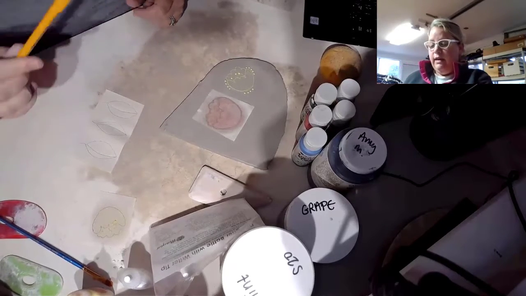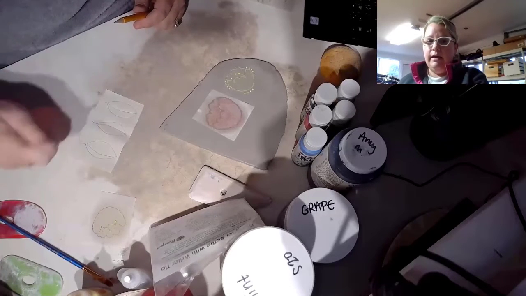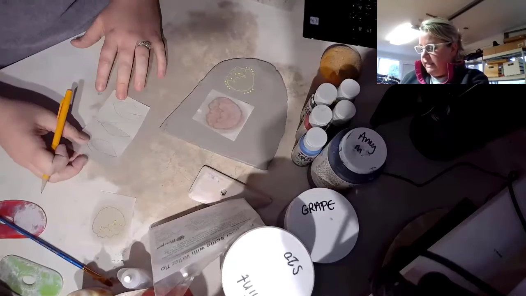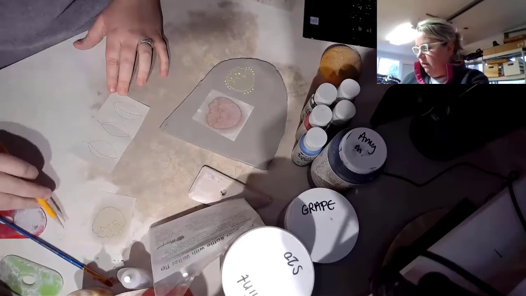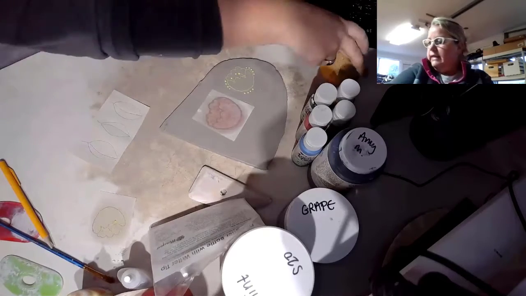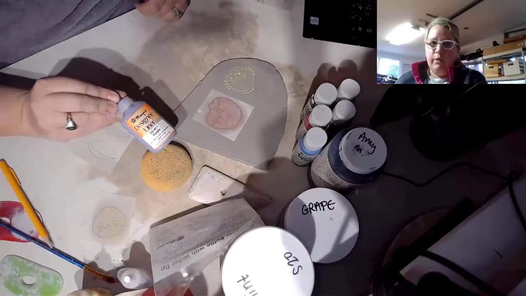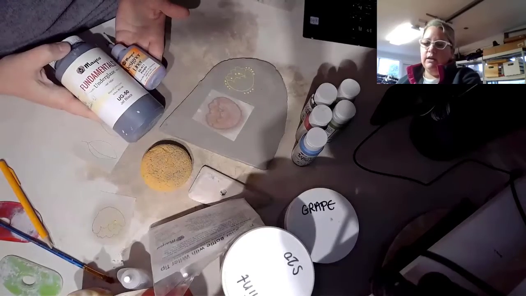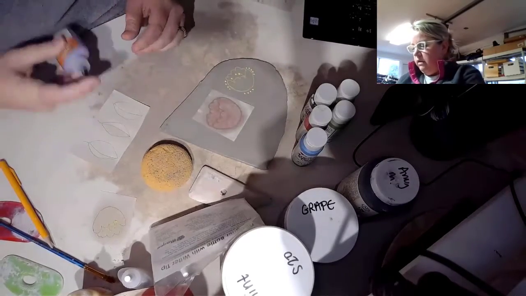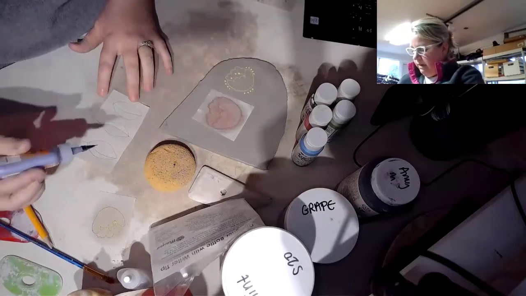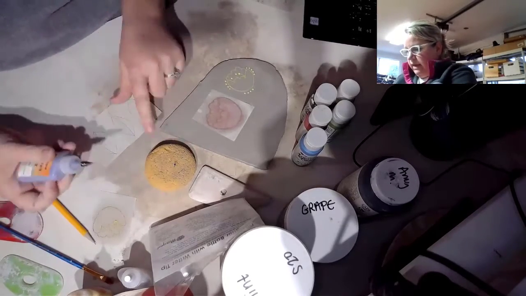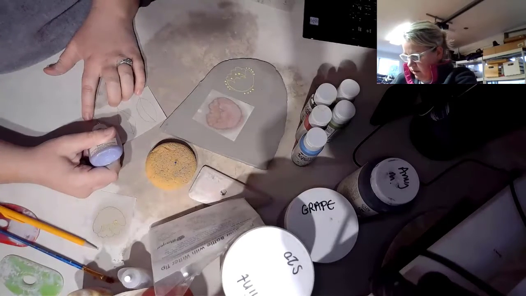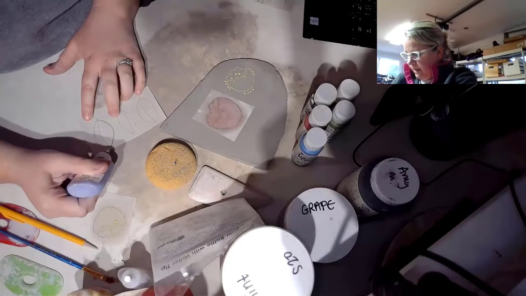So, you could have them draw out all of their designs in one class period. If that takes too long, then they could do the outline and blow dry it and then paint it in on the next class day. But I think it would be ideal for them to get it drawn out and then outlined all in one class day. Because when you outline with the underglaze, whether you're using the designer liners, if you're using the fundamentals, if you're using the velvets, whatever. Remember, these will stick to the paper a little bit better. So, again, I use my sponge as my pin cushion because you don't want to lose those pins.